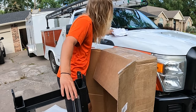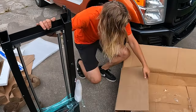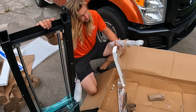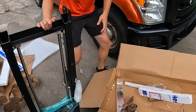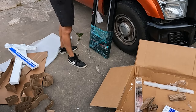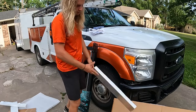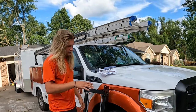Okay. Let's put that up. All right, so I don't really know how I'm supposed to be reviewing this thing. This is how this thing came in the box, okay? They sent this to me like this. I'm trying not to be mean. That packaging was not the best. We did get a lot of variety of styrofoam, but you guys saw how messy. I was kind of speechless how this thing came in the box.